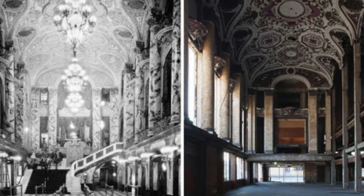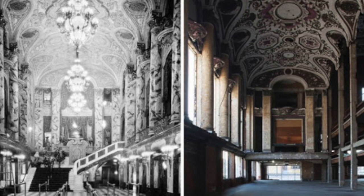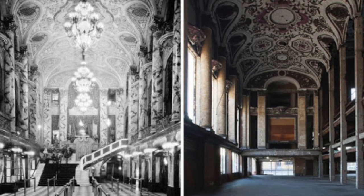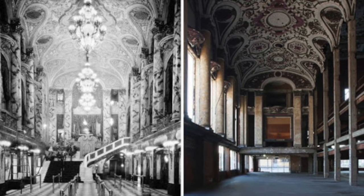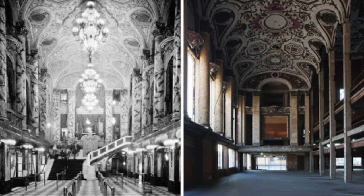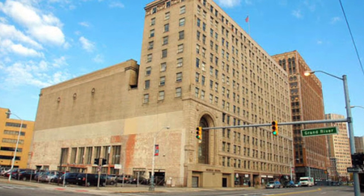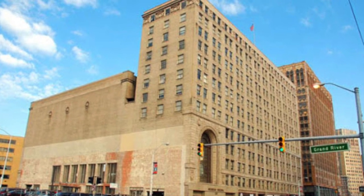So given the awful owner, it is a good thing that Kefallinos has been trying to sell the property since 2017. Nobody has purchased the property yet, but Detroiters want to see those false promises realized. They want to bring back the old glory of the Michigan Theater. They want to walk into the building and find another world, not a parking lot. But for now, the theater's future is uncertain. Detroit can only hope that the next owner of the property takes good care of her.